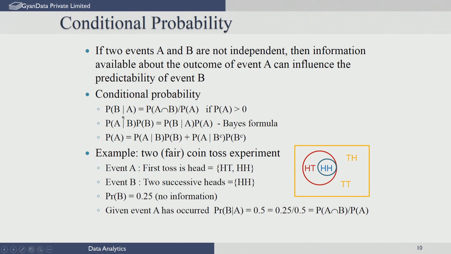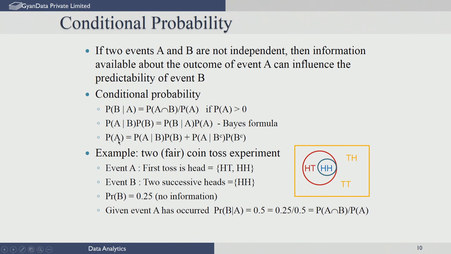Now using this notion of conditional probability and this formula, we can derive what is called the Bayes rule, which simply says the conditional probability of A given B multiplied by the probability of B is the conditional probability of B given A multiplied by the probability of A. This rule can be easily derived from the first rule by simply interchanging A and B. The left hand side is the probability of A given B multiplied by the probability of B, which is A intersection B, and the right hand side is also A intersection B. Both of these are equal to the probability of A intersection B.